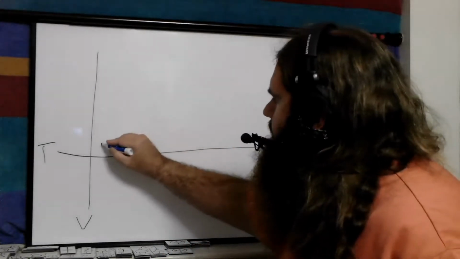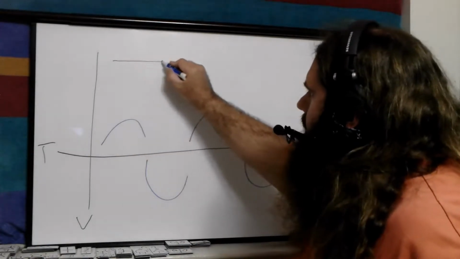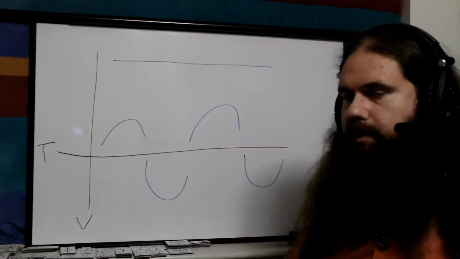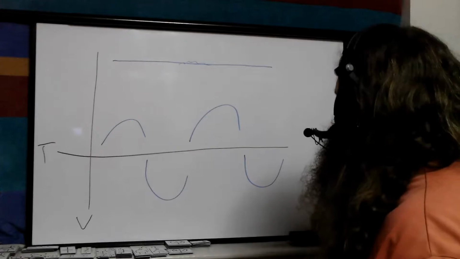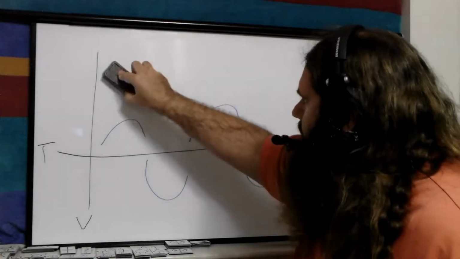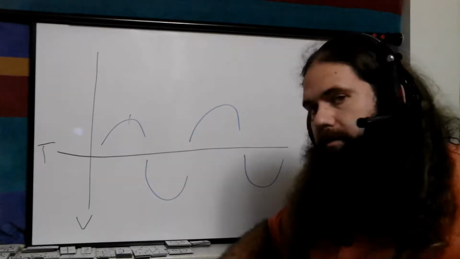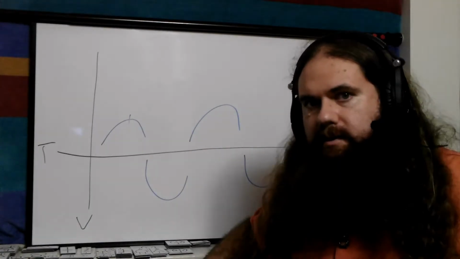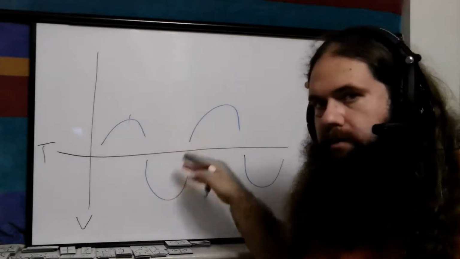But AC, of course, does this. So let's say you have a DC power supply. You say, I have a 9 volt DC power supply, and it's going to do this. And of course, there'll be noise, but it's going to do that. But if you say, I have a 120 volt AC power supply, where do you measure it to find that out? You measure it here? Well, you better have good timing. So what happens is you take the values over a period of time and you do math on them.